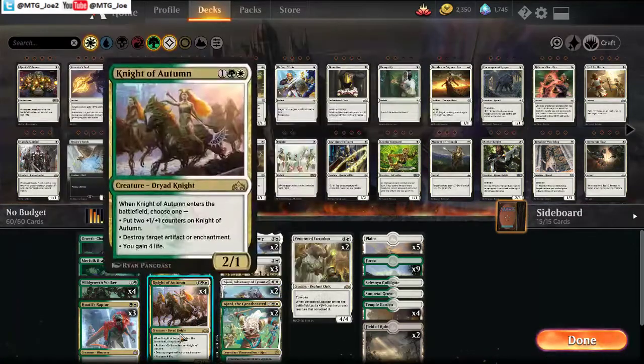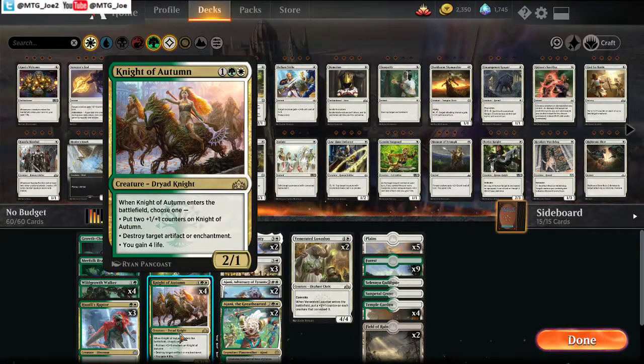So basically what we added in this version is the Knight of Autumns. So this is a pretty good utility card. It can either gain us life when we need it, destroy an artifact or enchantment in a pinch, or just come in as a 4/3 with 2 counters on it that we can proliferate.